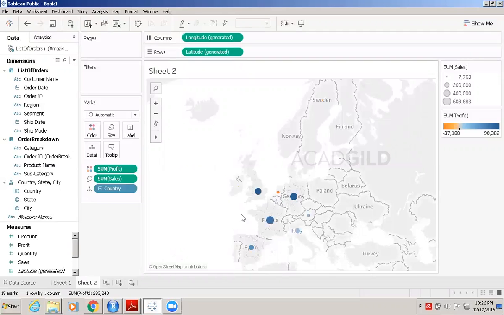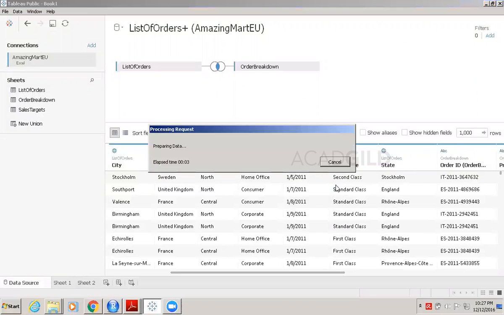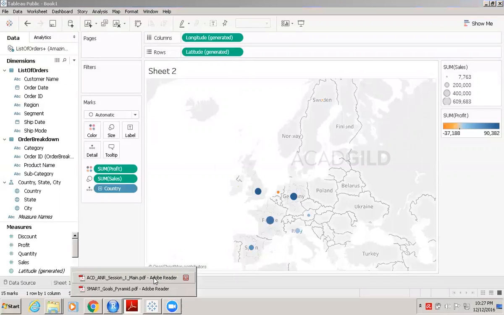But then as a manager or as someone in the management, I can immediately call up my sales head or my marketing head in Netherlands and ask him, what is going on? Why is your region not doing good? And then I can help him and fix the issues that he's facing. Correct? Yes, so Raj, to the question that you asked, this is the clear difference between data and information. Correct? So this is what I wanted to show you instead of just going through the slides.